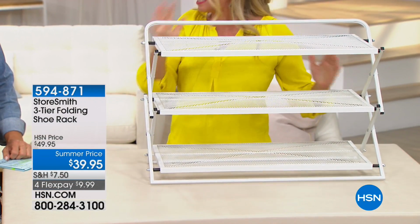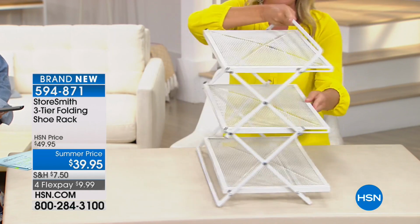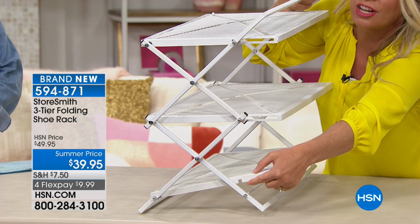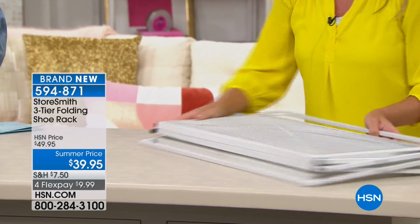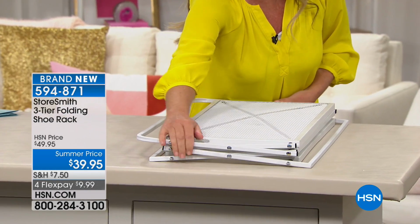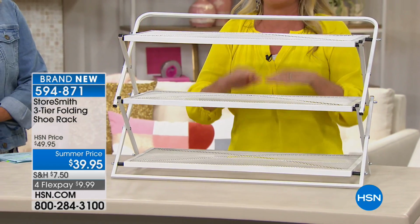Oh, and then it's easy. Perfect. That's my kind of assembly, to be honest with you. So I didn't have to get any screwdrivers, didn't have to line anything up, nothing like that. It's a great footprint. You can see right back here at the bottom, you do have a little latch, and that's just gonna secure the entire rack in place. So there you go. The dimensions on this are perfect. It's just a little over 2.5 feet right here. And then we've got about 1 foot right here. And as we go up, you're really gonna get a good 1.5 feet, so a lot of stability.